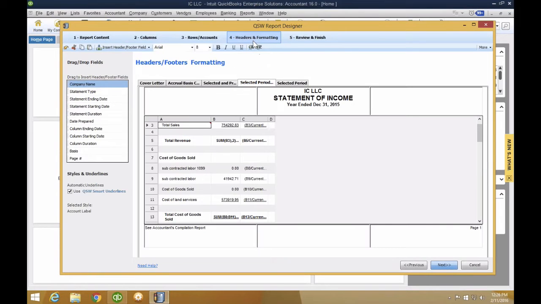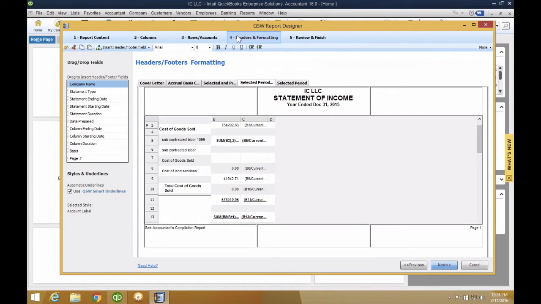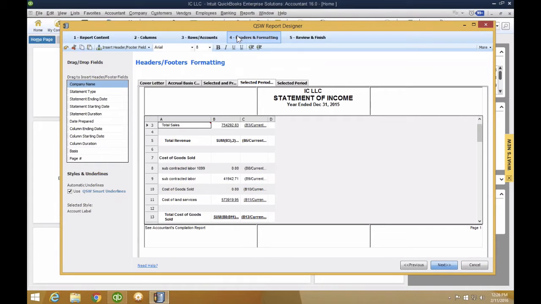Okay. And I want to show our audience, as you've just demonstrated, you can click next in the bottom right and move through the wizard, but you can also click the tabs across the top numbered 1 through 5 to quickly go to any section that you want. So here you actually have your choice as to whether you want to do your headers and formatting in the statement writer or in Excel.